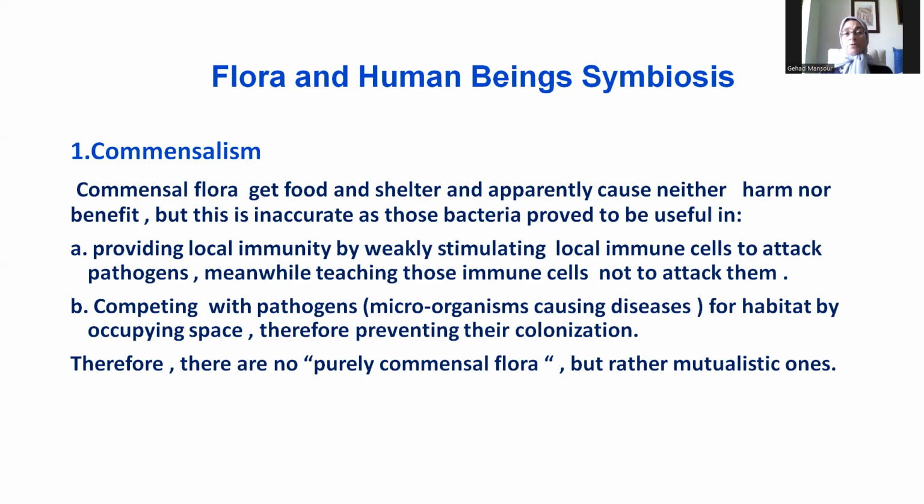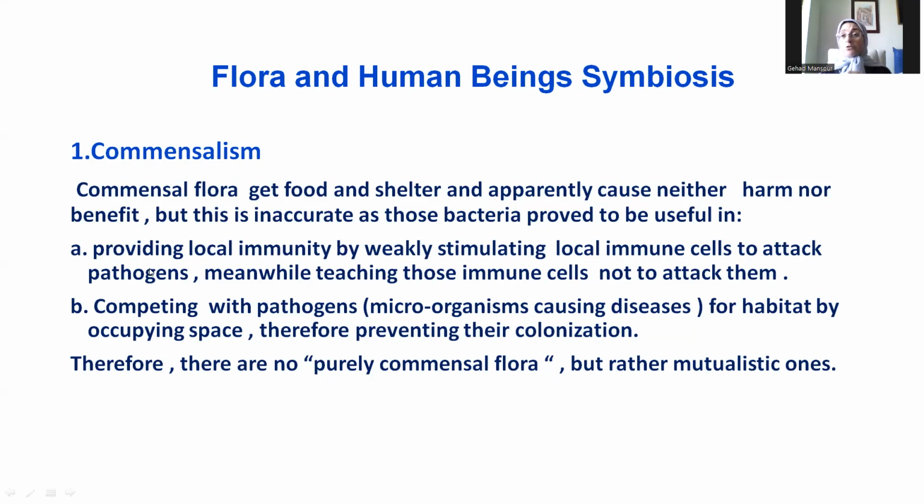What is mutualism? Mutualism is a symbiotic relationship where there is mutual exchange between the two partners, meaning that it is a win-win relationship and both partners benefit. What I can ask you to justify is, why is the relationship between flora, and friendly flora in particular, and the human being considered mutualism and not commensalism? So you have to give evidence.